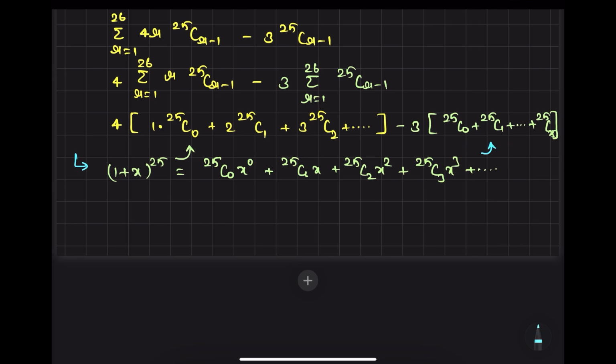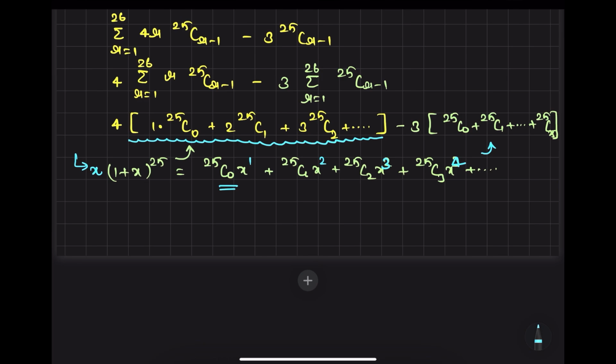Correct? Now we have to manipulate this thing. So if you'll observe this thing, you will have, like, look at the first part. So lower subscript is 0, but you got coefficient as 1. But if you'll differentiate this one, you will have coefficient as 0. Okay? So what we should do? We should create 1. So can I multiply both sides by x? So this thing will become 1, this thing will become 2, this thing will become 3, this thing will become 4.